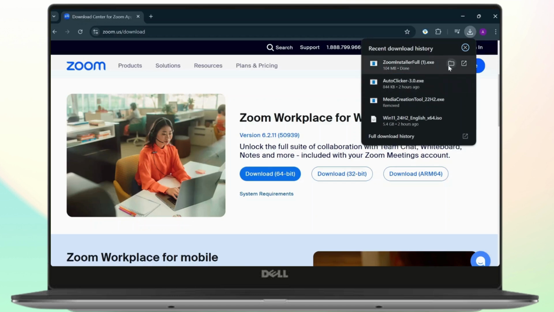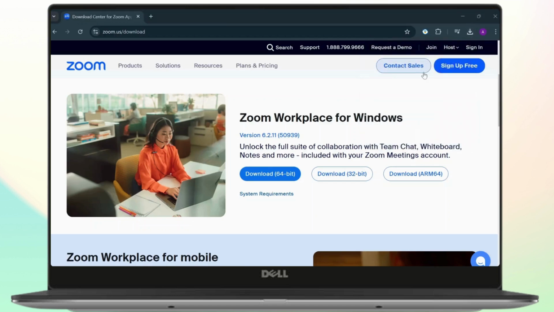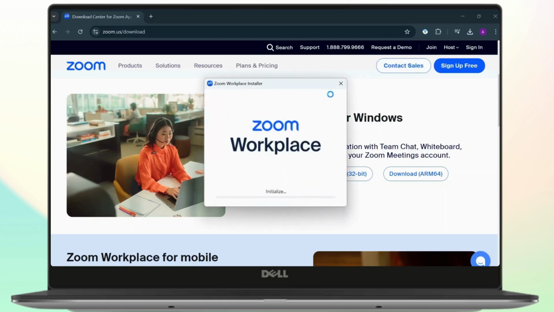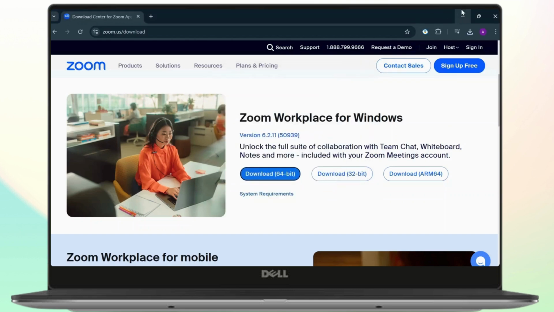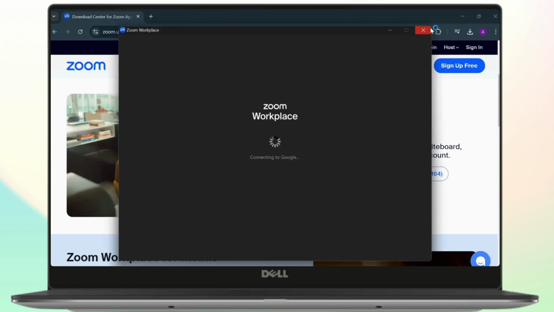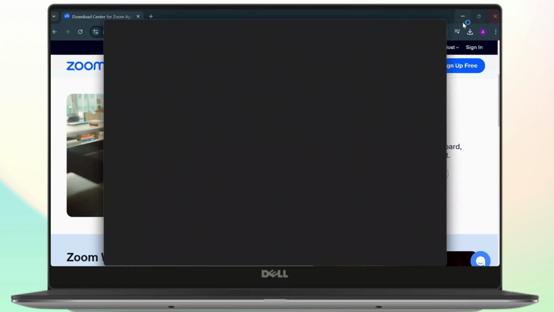After you download it, you'll simply need to open this up and start setting it up. Now, since my device already has Zoom, there isn't going to be any long process. So it will simply start installing and you need to give it a few settings here and there and you're basically good to go. So as you can see, the Zoom has started working already. And that is how you do it.